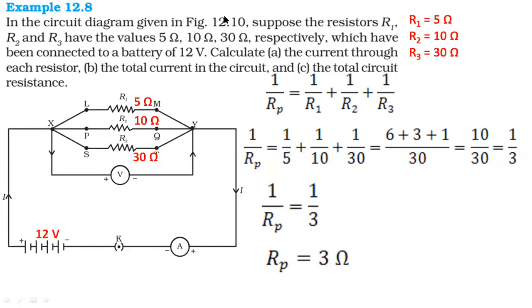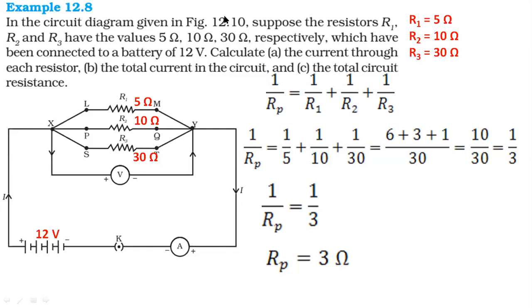Okay, Ritesh, you're asking, will electricity pass through the voltmeter? Definitely electricity will pass through the voltmeter, but we have not taken it into account because we have already seen in the last session that a voltmeter has high resistance. So there is no point in taking the current value of the voltmeter, as very little current is going to pass through it. It is negligible.